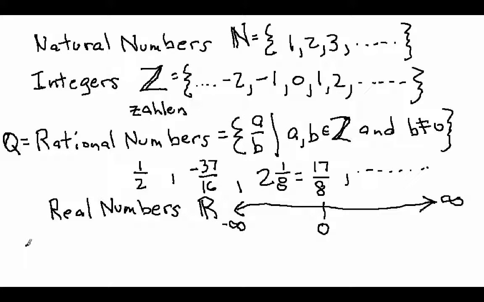Examples of that might be something like the square root of 2, or another one might be pi. Maybe another number, maybe you're familiar with this number or not, E, square root of 3. There are a whole lot of numbers in here that are not in here. And in fact, these numbers have a special name. These are called the irrational numbers.